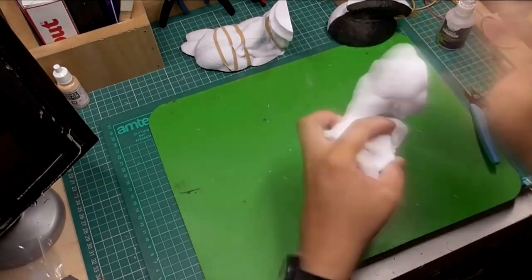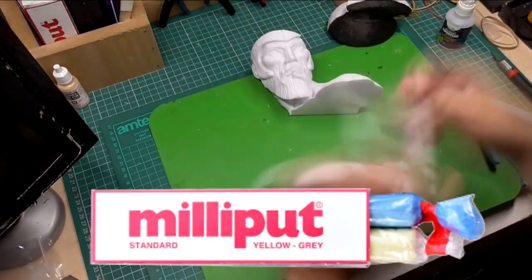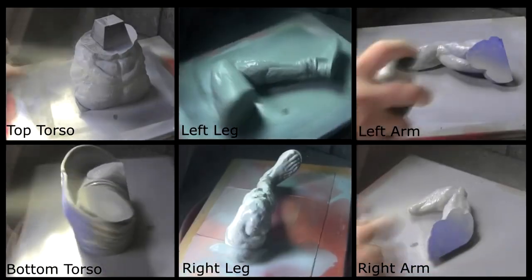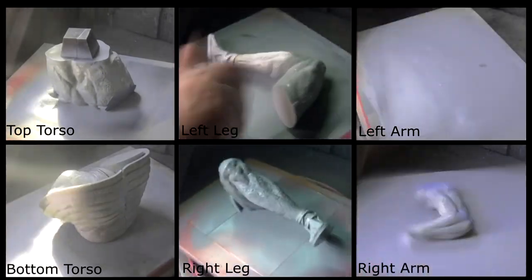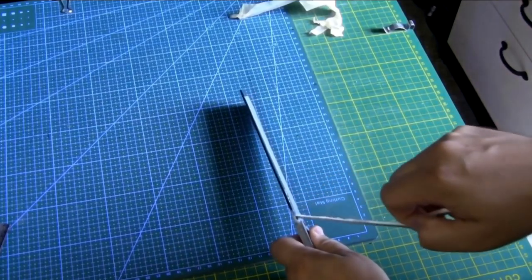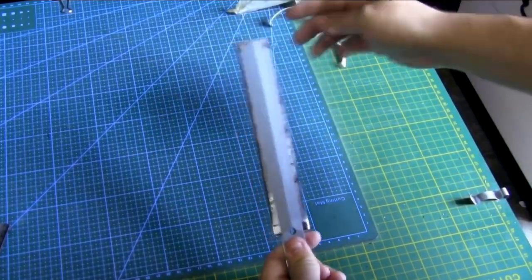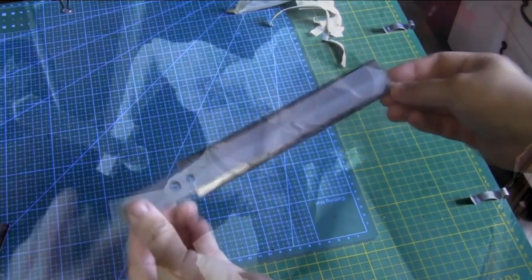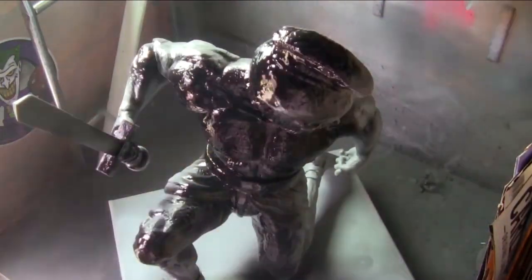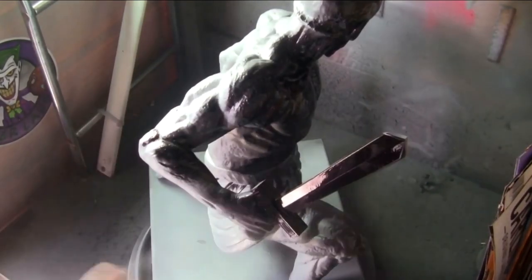we used regular standard milliput to sculpt over the seam lines. Did a lot of sanding, put more parts together, more milliput, more sanding, gave it a couple of coats of grey primer, and then we added a scratch built new blade, which was from a toy sword, which came in really handy. And then after a couple of coats of grey primer and a little bit more tweaking, we ended the video on a black base coat. Well, not really a prime, just a black base coat.